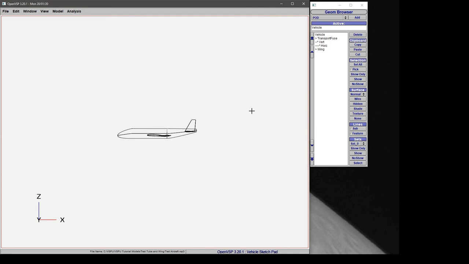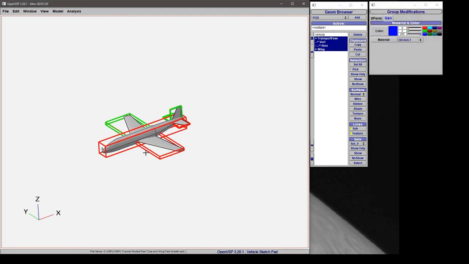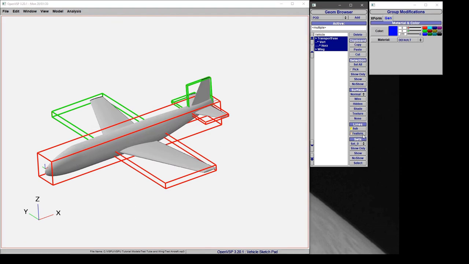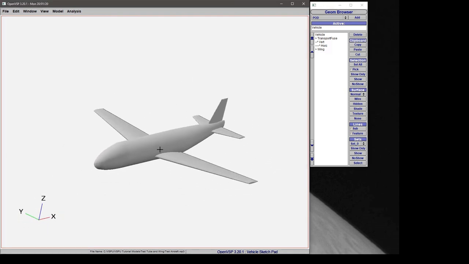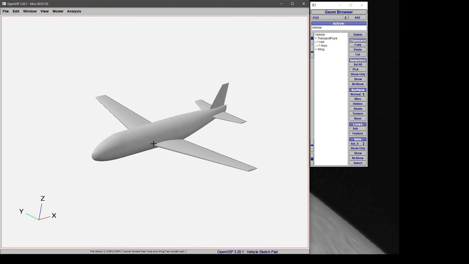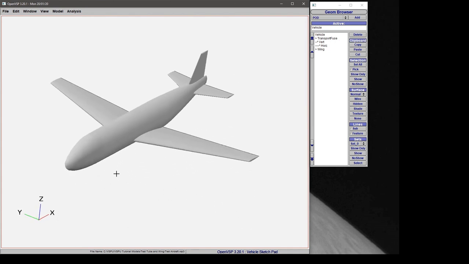For right now, let's go ahead and select all and shade again. There's another interesting feature here where we can turn off these feature lines. And notice that they're all clearly gone, and all we have is that material representation on the surface of the vehicle without the black lines. Now, this model looks even cleaner than it did before, and you can start to come up with ways of making interesting little material combinations so that the vehicle looks very smooth and very clean for figures and papers or presentations.